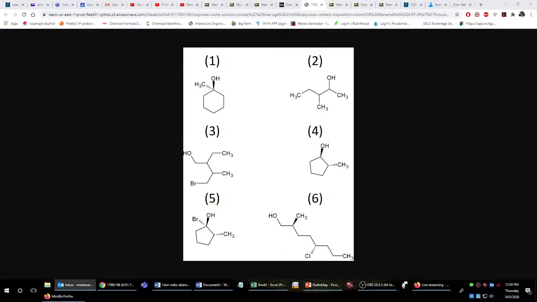So it was asking about the R and the S's for compound 6. Again, with 5 and 4, you can do the R and S, it's possible, but honestly the cis trans is a lot easier, and that's how they would be named anyway. And for 1, there's no stereochemistry.